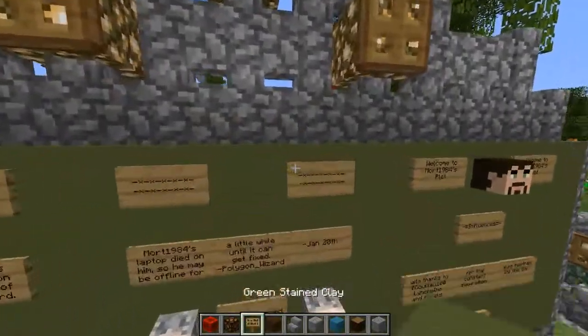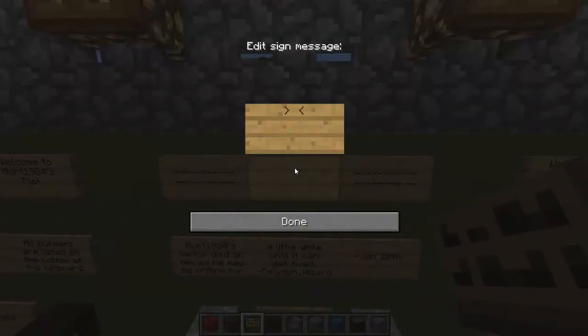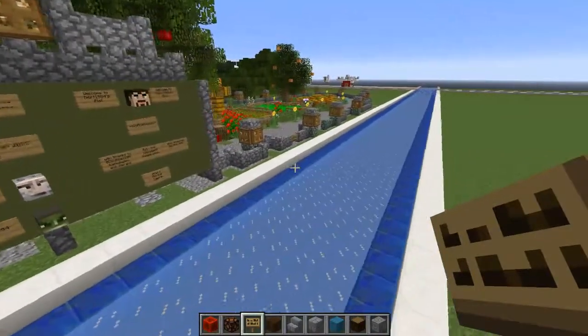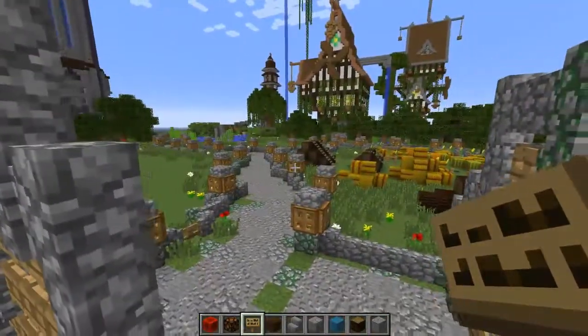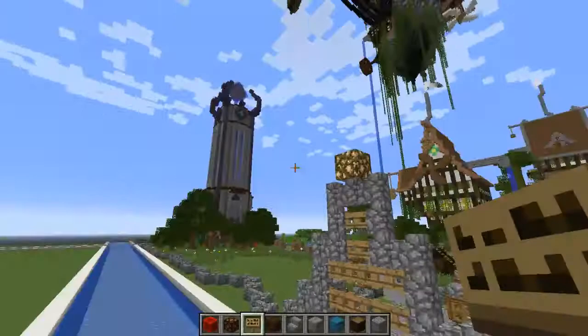Dang it! Okay, I need to remember creative is a lot farther distance than you can gesture in vanilla, or not vanilla, survival. I am not going very well.